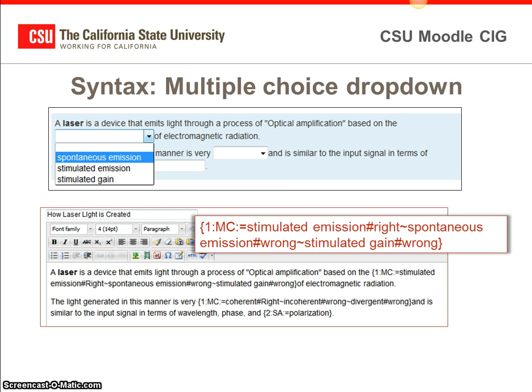If you're interested in using the numerical type with an accepted margin of error, you can find more information about that at docs.moodle.org. I hope you found this interesting, and if you have any other ideas or examples of how this question type can be used, it would be great if you could share them with the rest of the Moodle community.